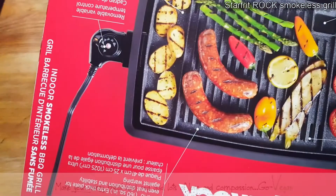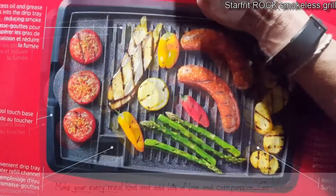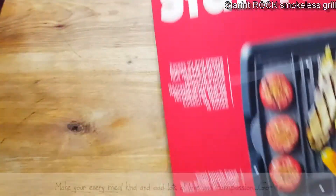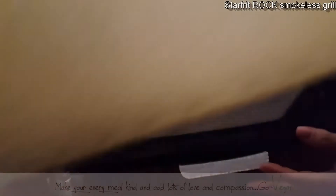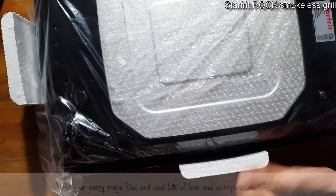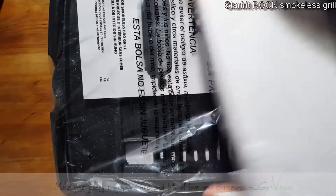I'm going to show you how this works — I'm going to open it up for the first time. I do have some veggies already ready, but unfortunately I didn't have any seitan ready, so we're not going to be grilling seitan but we will grill some vegetables. Oh, I had it upside down, so let me flip this over. I haven't tried this before, so we're going to see how this works.